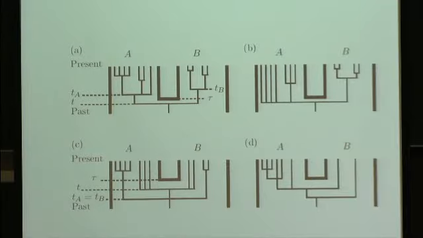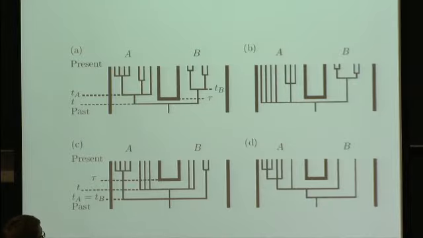And of course, we would like to extend this to more than two species. But first, we want to get a handle on how these probabilities look for the very simple case of two populations. And the gene genealogies allow these multiple mergers of lineages. So here we have an example of 4 lineages coalescing at the same time.